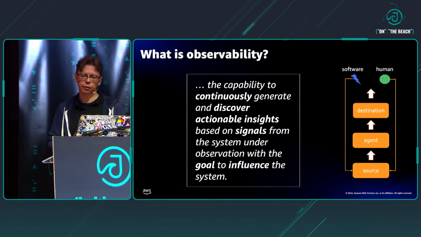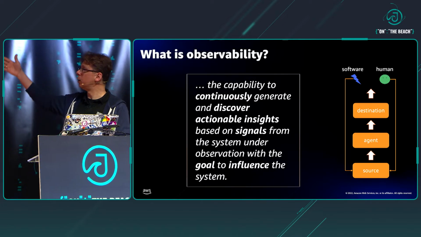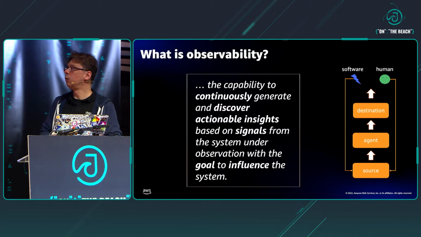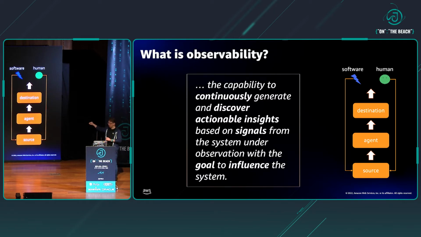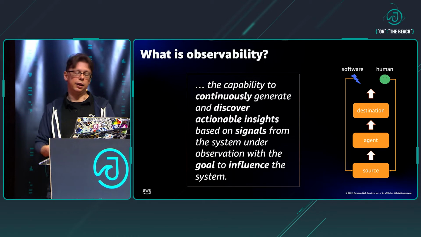So coming back to the definition, I hope now it's clear what this feedback loop means. What we really want to do is to continuously generate and discover actionable insights. And that is also what sets observability apart from monitoring. In monitoring, we're also doing essentially the same setup, but we know exactly what we're looking for. We know beforehand, okay, I don't know, the threshold for CPU is 80%. And then we can alert on that. We can say, if it goes above 80%, send out an alert, page me, I go to a dashboard, have a look at it, and so on.